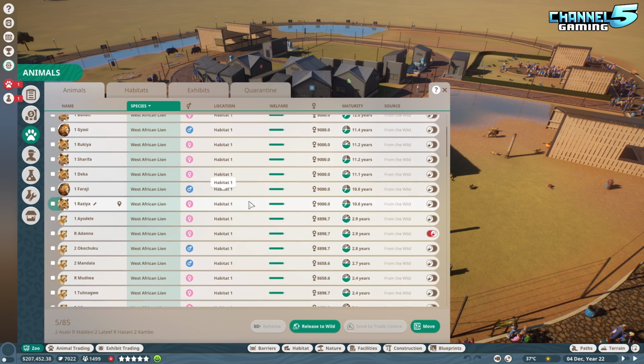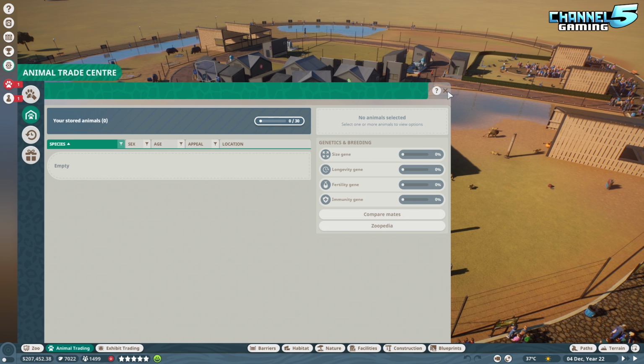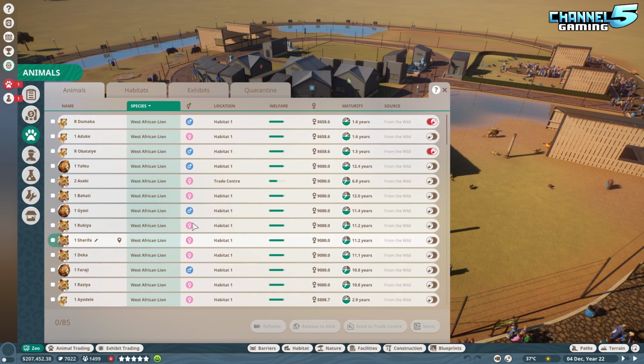But it says there's 5 in the trade center, and if we go to the trade center, there's nothing in there. Now, what's interesting about this is I can bring these animals back in. And I was like, did I just find a bug where I could sell them and then bring them back and then sell them again? Well, no, not really. I can bring them back, but I can't put them back in the trade center. I can't sell them again. But if I bring them back, they're fertile. I can't release them either.